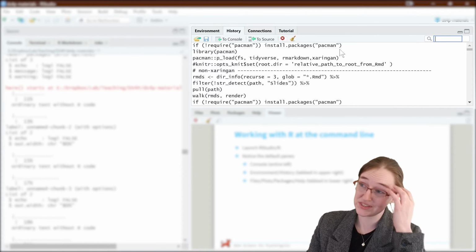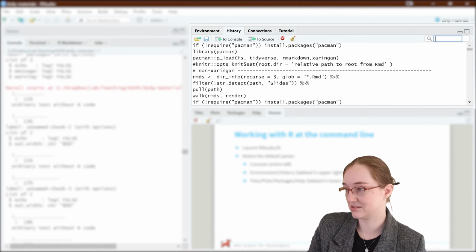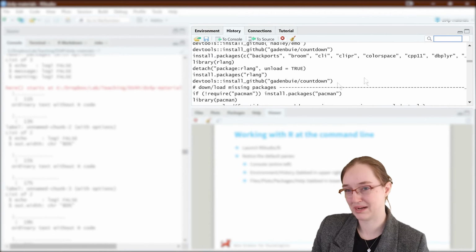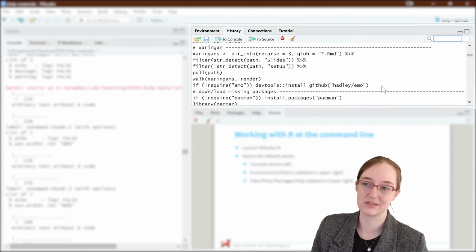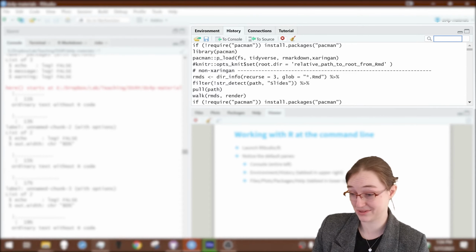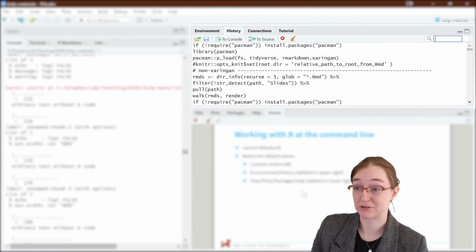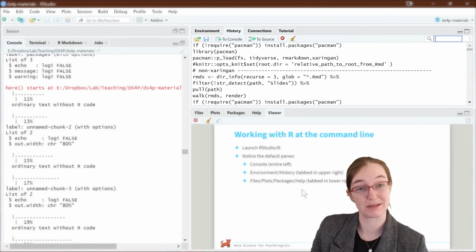Okay, so the first thing I did, this is a little fancy. Here's all this code that I ran to get it so that we could have RStudio running and actually making these lines.